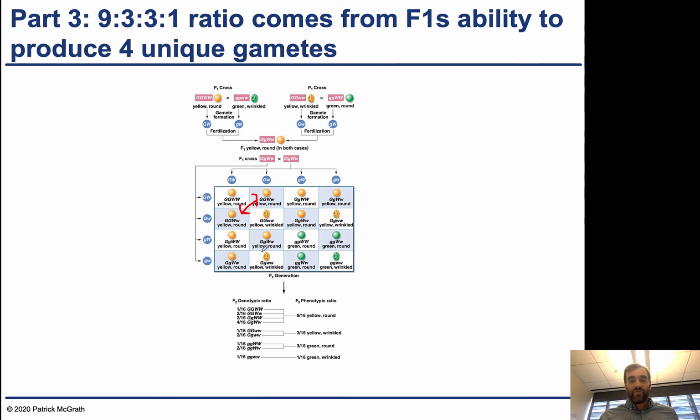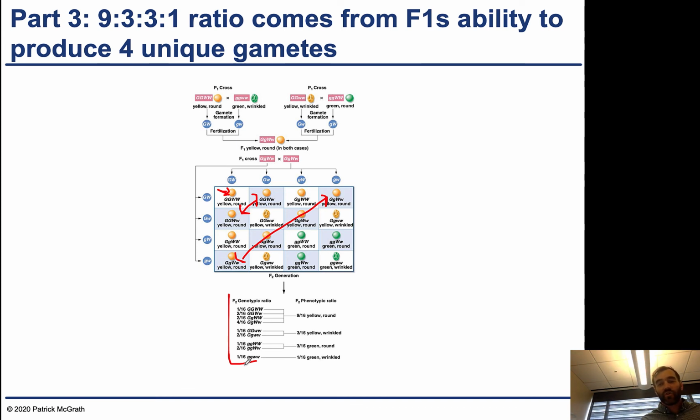Some of them have more. This one right here has 4 different ways you can combine gametes to get the heterozygote combinations. In some cases, there's only 1. The only way you can get this combination is if both parents have the same gamete. This table just lists what happens if we group all of these together by their genotype. So 1/16 of these will have big G, big W, big W. 4/16 will have this, the heterozygote, et cetera. If you go through this, you will see all the different possible genotypes that can occur.